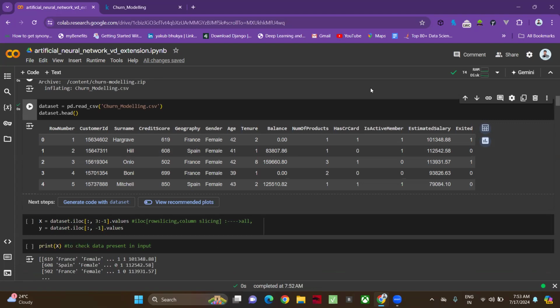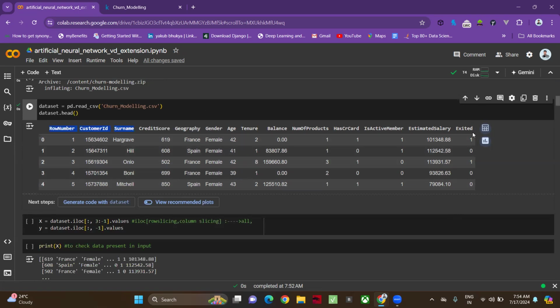Now if you look at this data set, you can see row number. It's not at all required to predict this outcome. As it is a unique number, it won't impact anything. That's why I am not going to consider it as an input. Coming to the customer ID, as it is also a unique ID to each and every person, it won't contribute anything to the output. And surname. Based on surname, we can't say whether the person will stay in the bank or exit the bank. So these three parameters don't impact anything in the output.